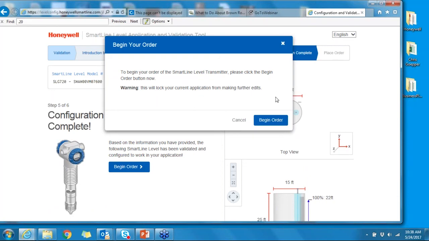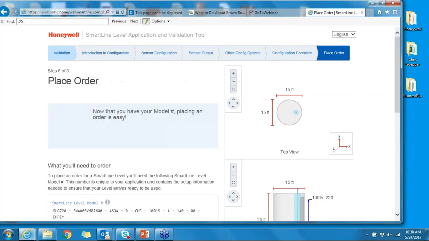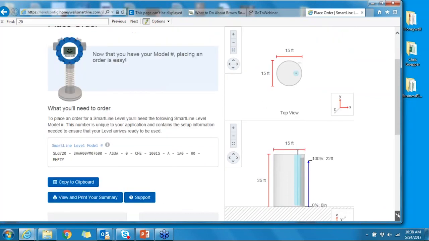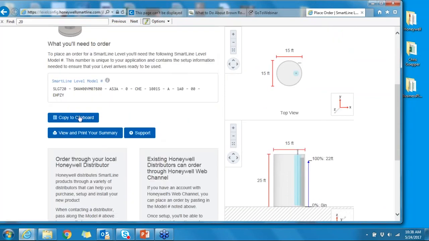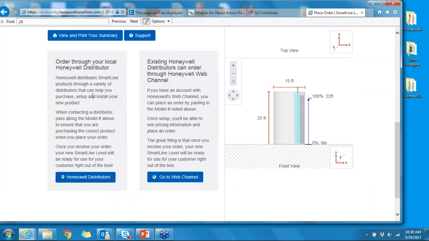So why don't I do this? If there are any questions, I'll open it up to that right now. One question that I usually get is, Chris, do you get a price on this? And you do not from the configurator. Typically the price is always given by the local channel partner because all Honeywell instrumentation flows through the local channel partner. That is the business flow that Honeywell uses for their go-to-market.